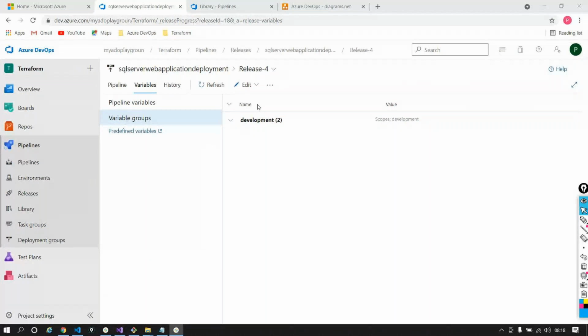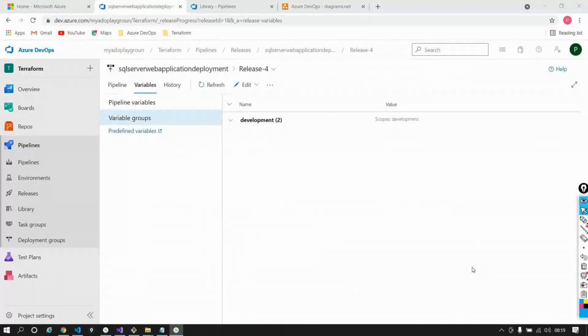Guys, any questions here? Anything? Are variable groups accessible to all the users in the project, or is it only user specific? So it depends upon the access the particular user has. Mostly variable groups and all these things are managed by the DevOps engineers. So developers and all, they should not be allowed to change it. They do not even know how to change it. So they will not have access.